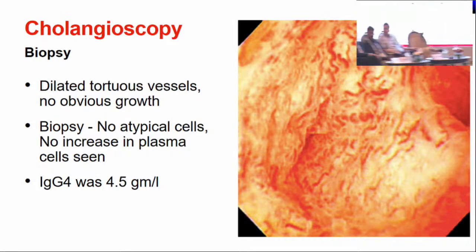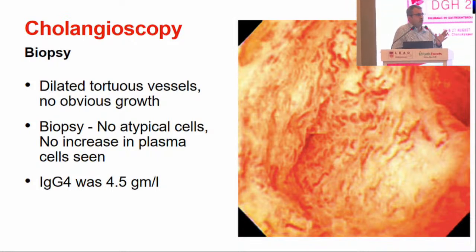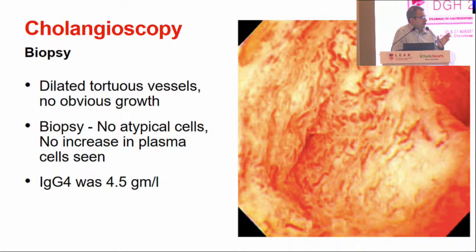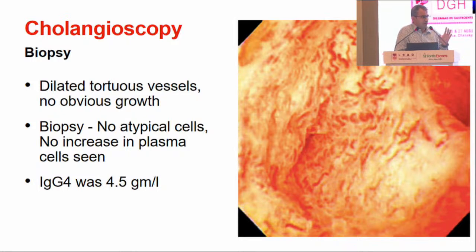EUS FNAC, if you have pancreatic involvement, even if you are thinking about a malignancy, there is absolutely no problem doing FNAC, because ultimately if you do a Whipple, you are taking out the area from which your needle is going in. In case of hilar, if you are not sure, a good endoscopic ultrasonologist will tell you this is unlikely to be a cholangio. You can take a FNAC, but as Vikram said, many a times you may be confused. You may not risk a FNAC if you still have a resectable cholangio as a differential.